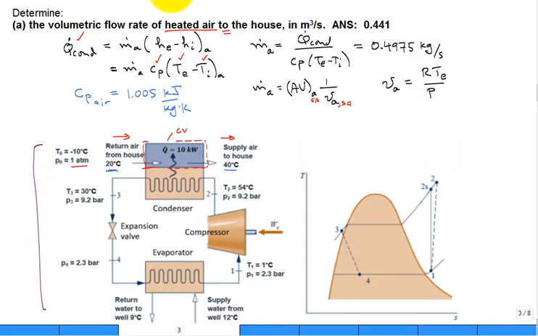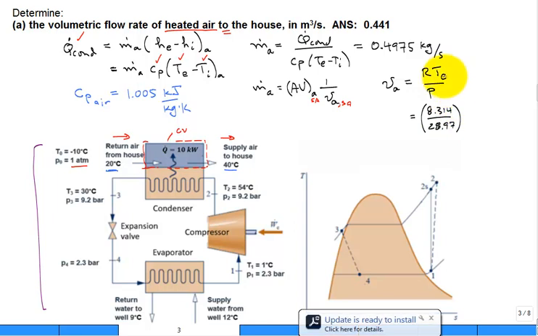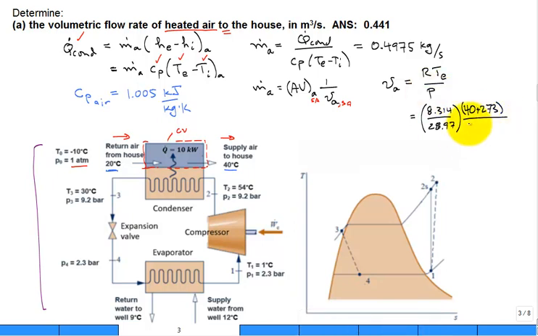Now, we don't know any information about the pressure, so we would just assume it's atmospheric pressure. Okay, so let's go ahead and calculate that specific volume of the supply air. It'd be 8.314 divided by 28.97. That's going to be R for air. Then the temperature, it'll be 40 plus 273 converted to Kelvin. And then the atmospheric pressure, 101.3 kilopascal. And you can calculate the exiting specific volume at about 0.8867 meter cubed per kilogram for that supply air.